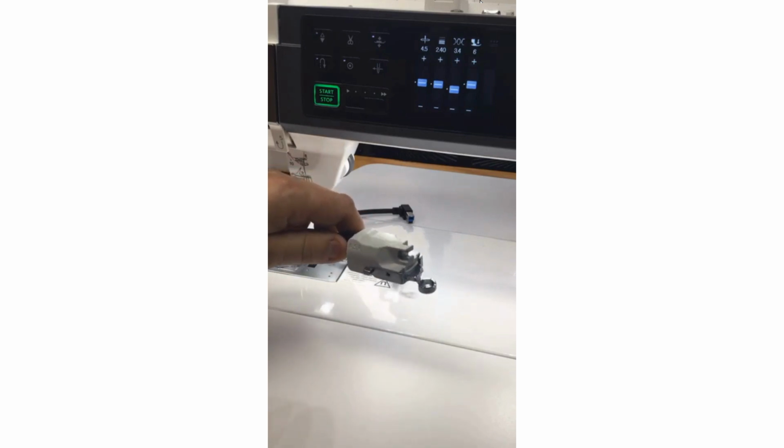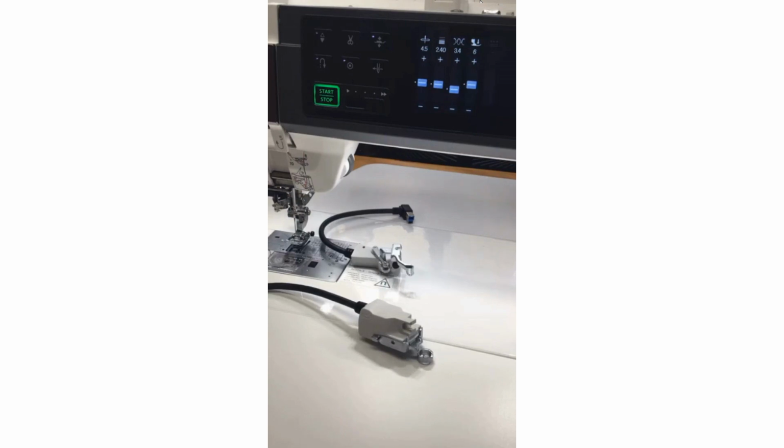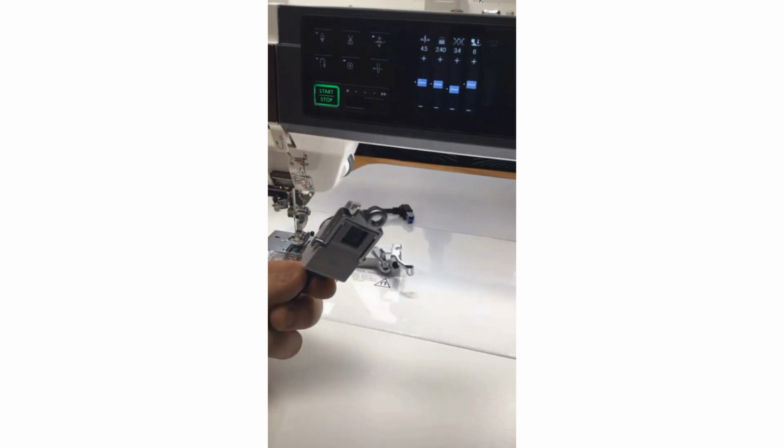So Janome really did a lot of tinkering, and we've been wanting a stitch regulator for years, but Janome said, no, until we could really get it right, we don't want to release it. And sure enough, they got it right. So we were demoing all on red fabric. We were demoing all on black fabric, the entire VBTA show, so everyone could see the amazing stitch quality.